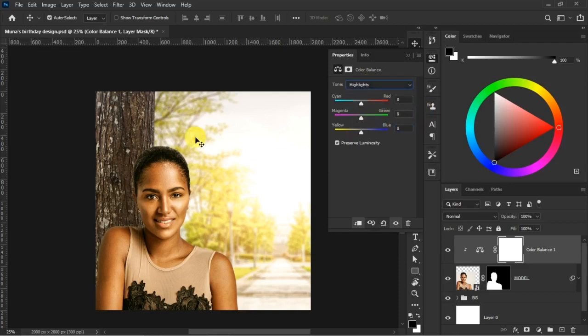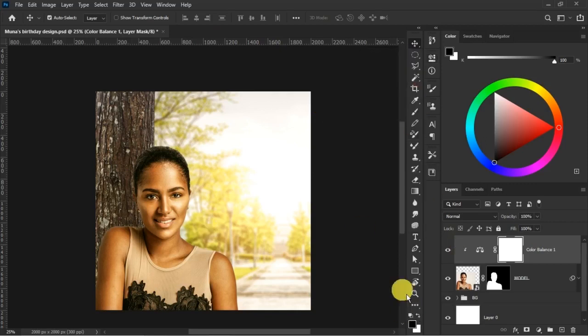Okay, now to the highlight. That means the lightest part of the image, the girl's image. So I'm not touching the red and blue. I'm only adding green to the highlight. Adding around 6 is cool. Then I'm adding some yellow also to the highlight. Let me keep half of that, 3. All right, so without this and with this, it's already having this blended feel.